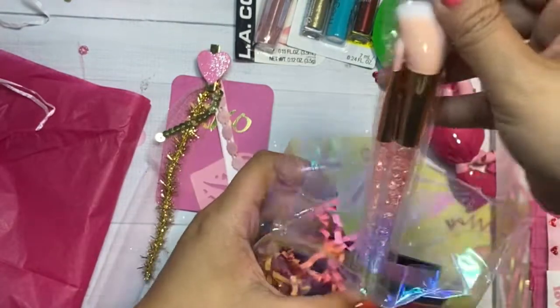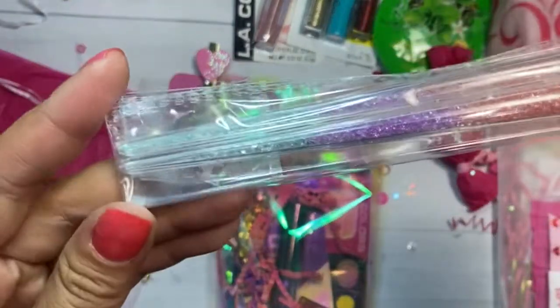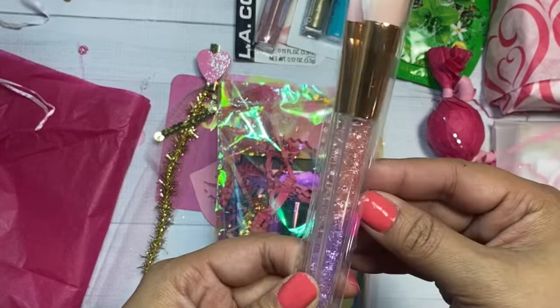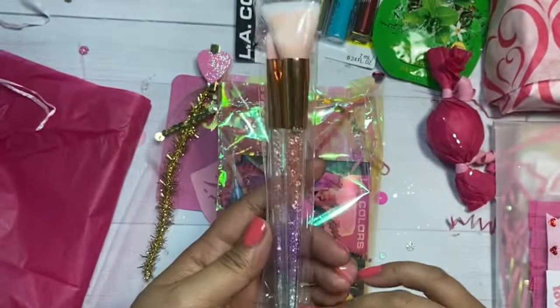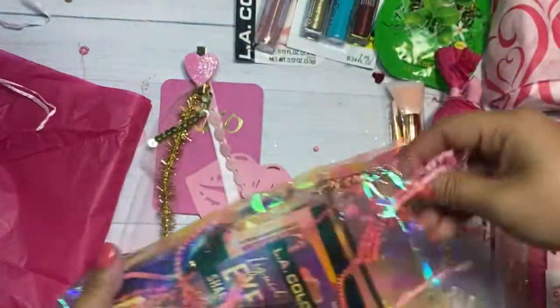Let's see. Ooh, makeup brushes. Look at these colors. This is like a rose gold. And there's like a rainbow. Oh my goodness. And I collect makeup brushes. I have like a whole collection. So these will definitely be with my collection and probably never used, just on display, because all the pretty ones get displayed. So thank you. That is gorgeous. Let's see what else is in here.